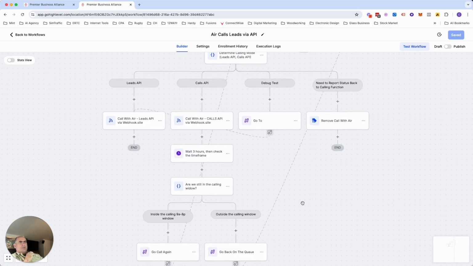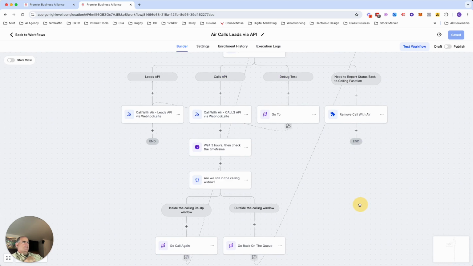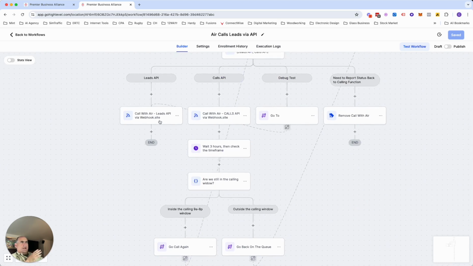What this is mimicking right now is as close as we can come to behaving like a campaign, but using the calls API. So we can get calls out right now if we need to, and we don't have to worry about backups. That's just one way to mitigate it, and it gives us another option.